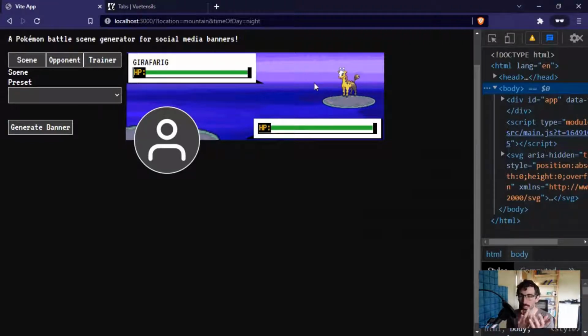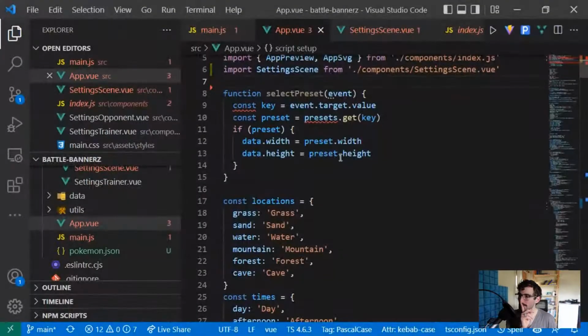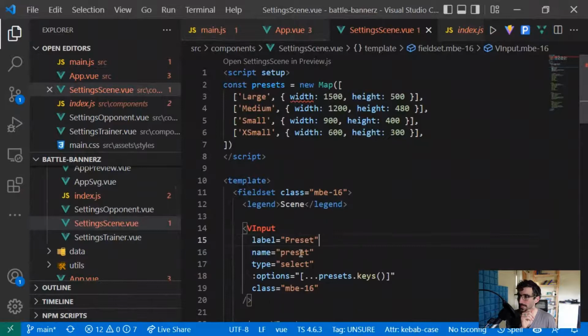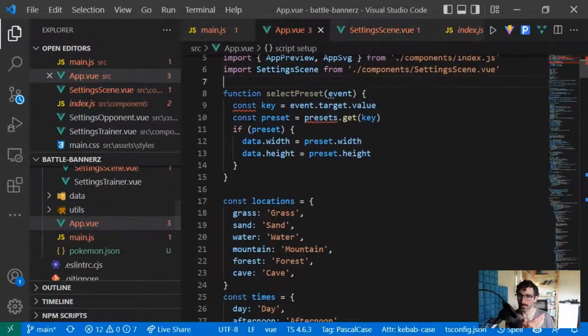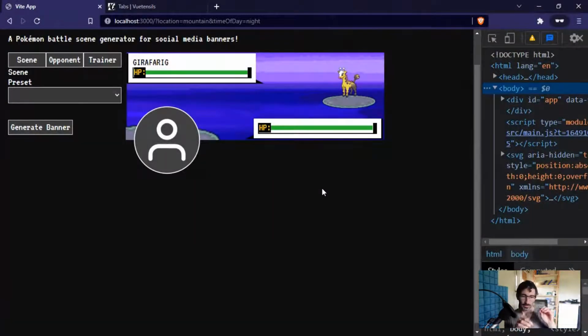And the way that we share data, there's a couple different ways, but unfortunately we can't just keep all of that data in the settings scene because the preview needs to know about that data. So one option to share data with an application like this is, instead of keeping data just in one spot, we have to share it. In order to share it, you have this hierarchy of components.